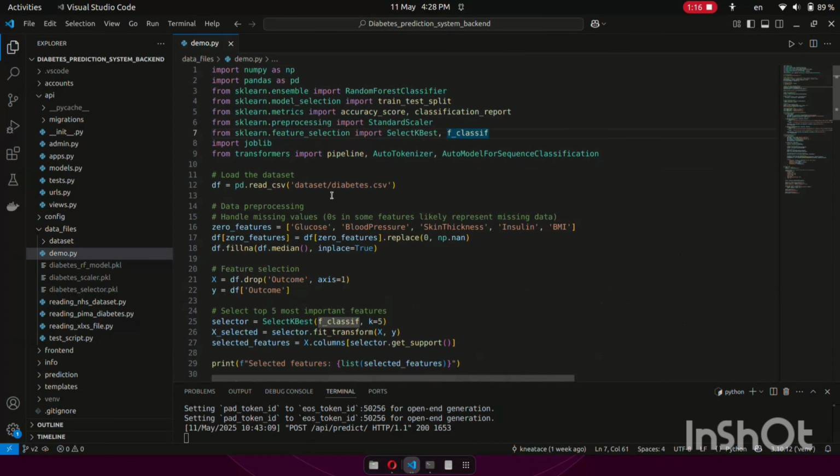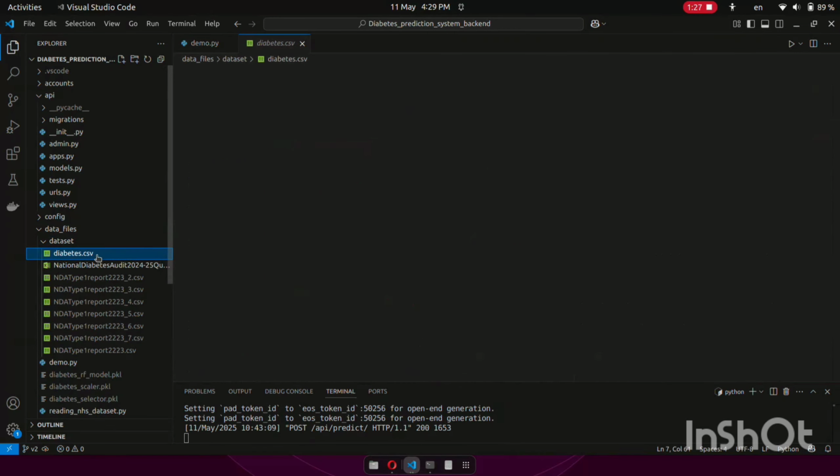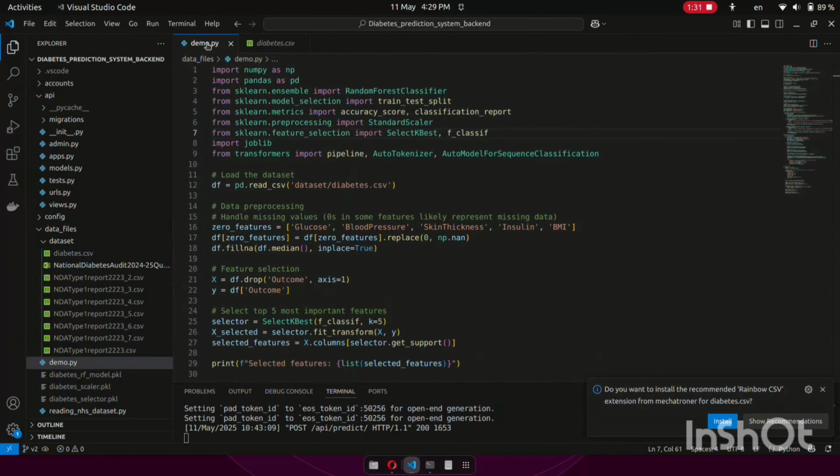First of all, there is a data set for calculating the diabetes. The data set is stored in the dataset folder as diabetes.csv. It is stored like this. Now we need to take that CSV file and read it using pandas. Then we need to clean that for missing values. So we can handle the missing values like this, using the median for missing values.